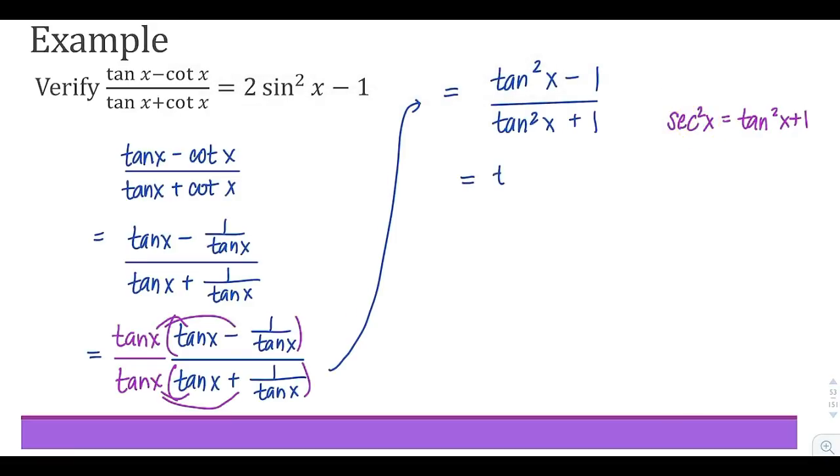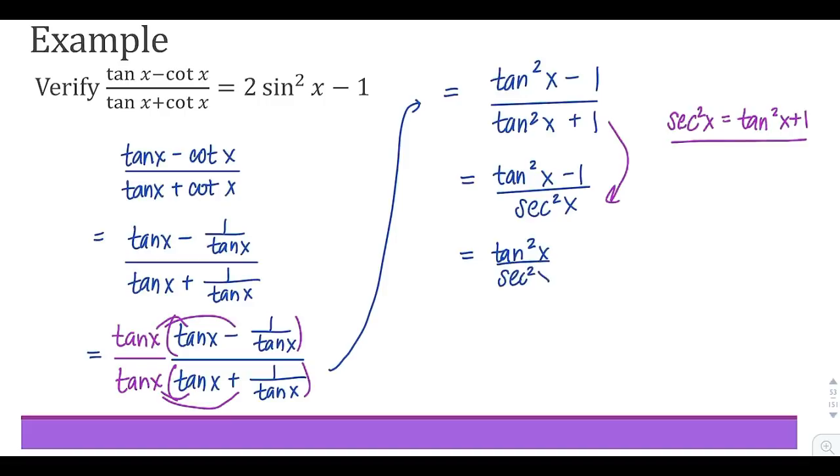So I'm going to leave the numerator as tangent squared x minus 1, but the denominator is going to become secant squared x. So how did that happen from here to here? It was this identity. And now I'm going to go ahead and use that same technique from before. Since this is one term in the denominator, I can split into two different terms, and if I look at what I'm going for here, I'm going for two terms being subtracted. So I have tangent squared x over secant squared x minus 1 over secant squared x.